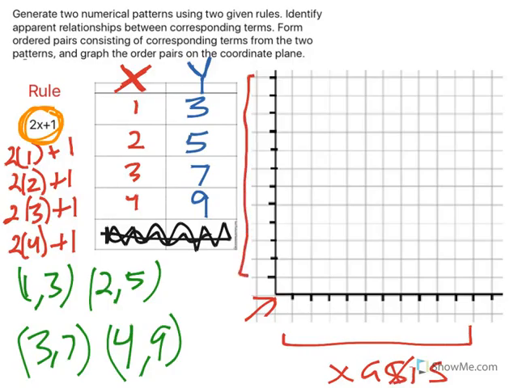So we have 1 and 3. So this is 1. We go up 3, which would be here. Then we have 2, which is right here. Go up to 5. So 1, 2, 3, 4, 5. Then we have 3, which is here. Go up 1, 2, 3, 4, 5, 6, 7. Then we have 4, our final coordinate. We go up to 9, so we go 1, 2, 3, 4, 5, 6, 7, 8, 9. And that's all there is to it. I hope this was helpful. Let's go to the overview and review what we did.